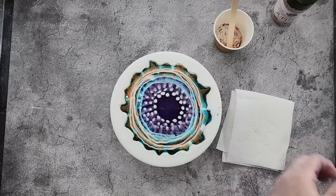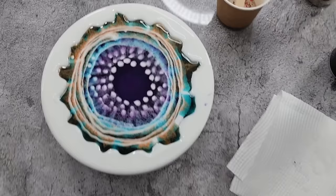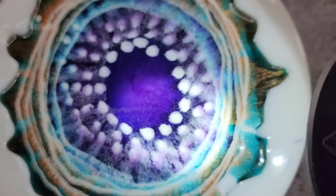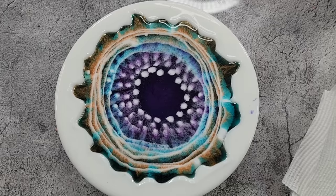Now I'll do my little torch trick that I've shown you a few times. I'll get you down so that you can see. If you don't like flashing lights, look away. I know some people don't. So we can see in there. I can see to the bottom of the mold. Can't really see that it's closed up. So we'll give it 15, 20 minutes, something like that. I'll come back and we'll see what it's doing. And then if need be, we'll suck the middle out and put our glitter in, okay?